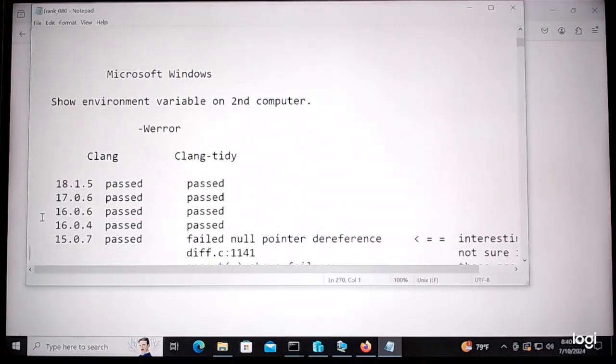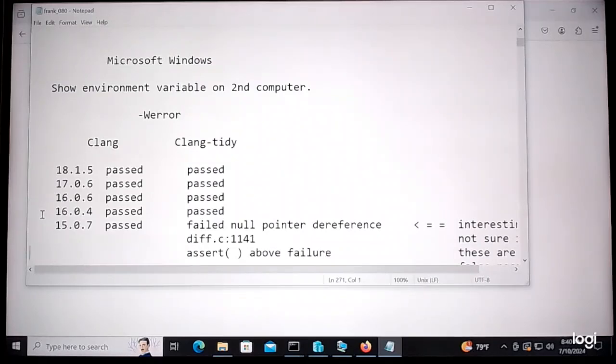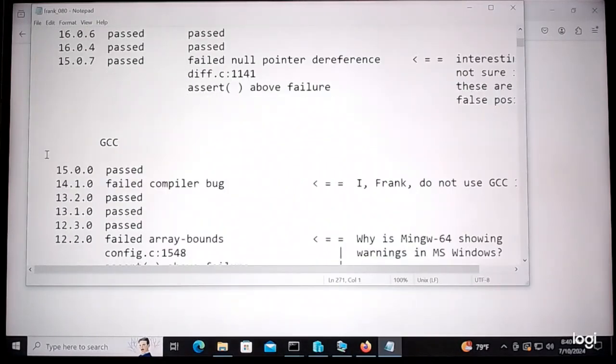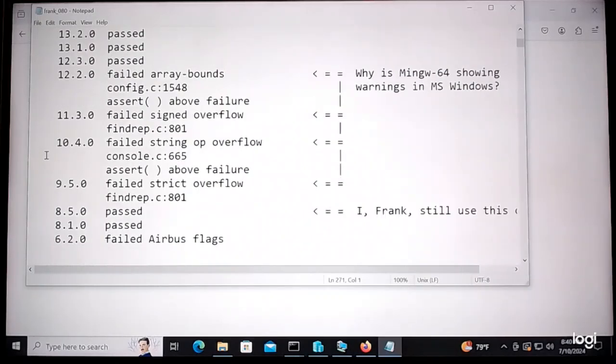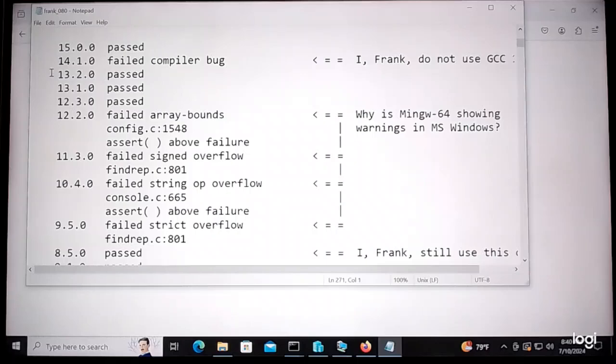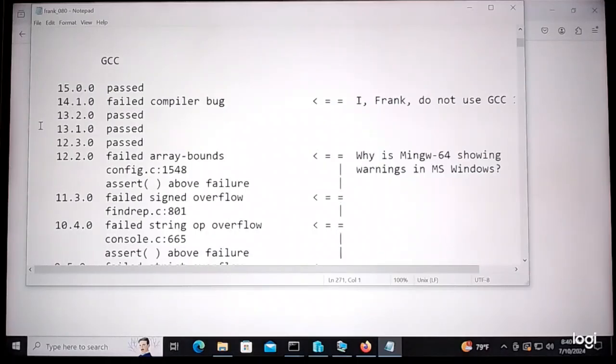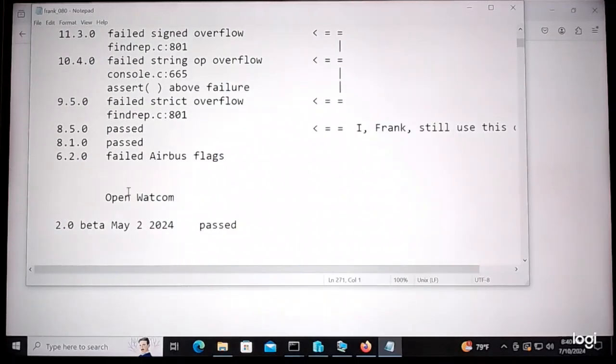Let's see now, where am I at? Okay, now let me just show you. I've got, on that second computer, that's the one I've got a number of compilers on. So let me show. I've got what, 1, 2, 3, 4, 5 versions of C-Lang. Probably a dozen versions of GCC on there. I've got Open Watcom on that one.